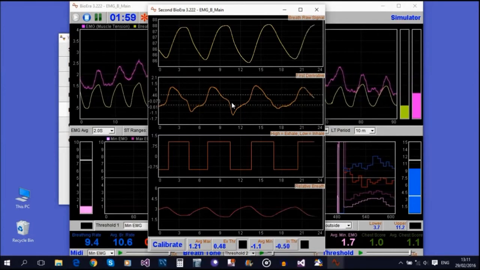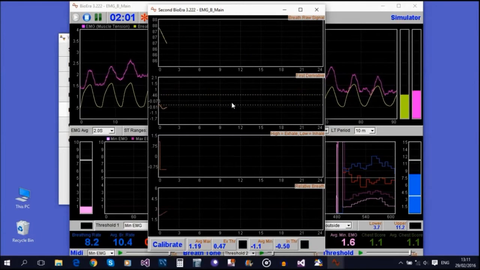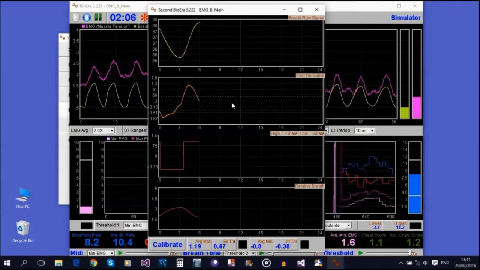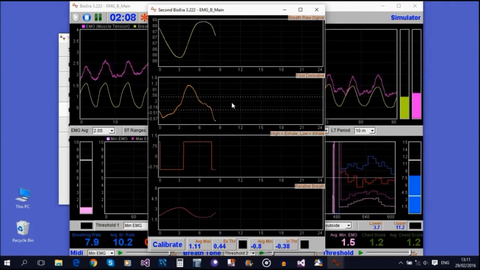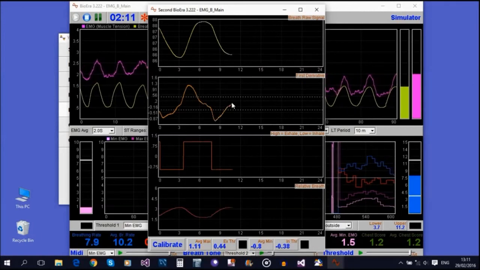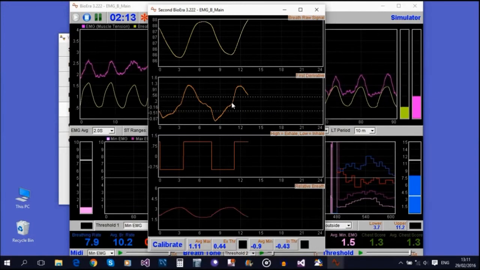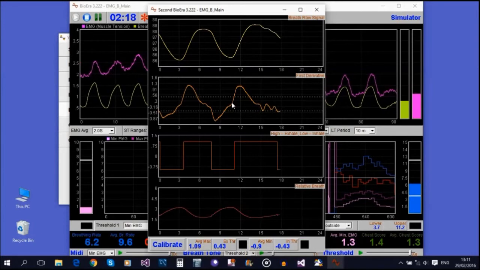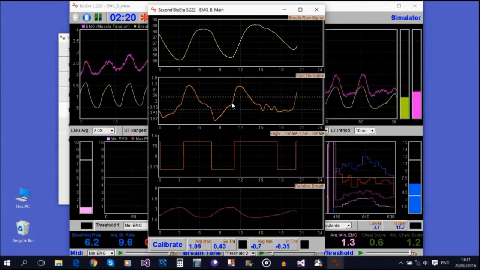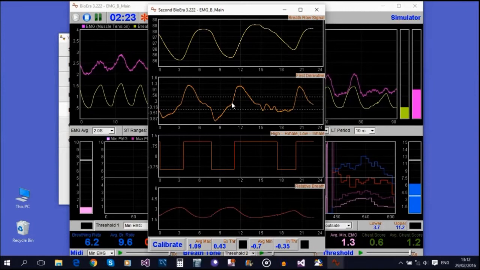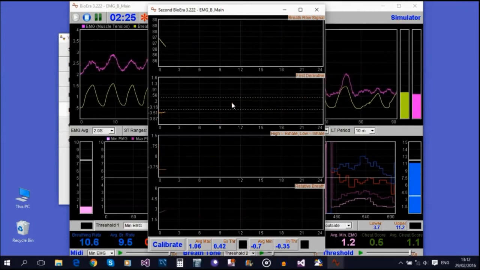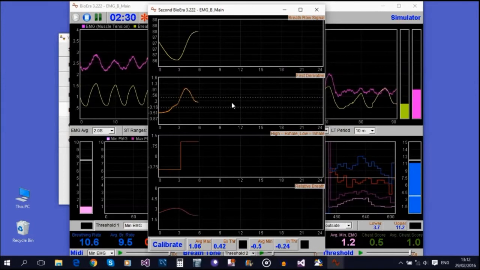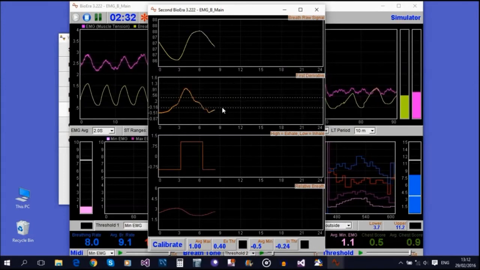Now those two lines, again, I don't want to go into the technical details because there's really no need, but they are the basis for calculating the turning points of the breath, which is where it turns around at the top of the breath, the beginning of the inhalation and the beginning of the exhalation. So the two breath turning points. So the software needs to calculate those accurately in order to work out the parameters like the breathing rate and the inhalation to exhalation ratio. So that's what you need to look for if there are problems.